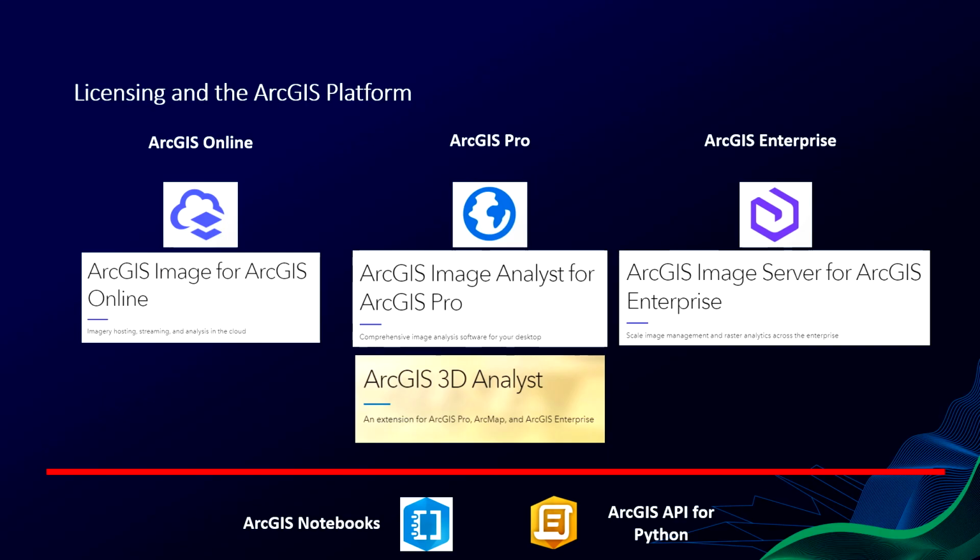So underlying the platform, we have the developer technologies for interacting with deep learning workflows. The ArcGIS API for Python allows access to every step of the deep learning workflow in a programmatic way and is seamlessly integrated with other components of the platform. We also have the notebooks, and they provide one-click access to pre-configured Jupyter notebooks, along with the necessary deep learning libraries already installed and the ArcGIS API for Python.